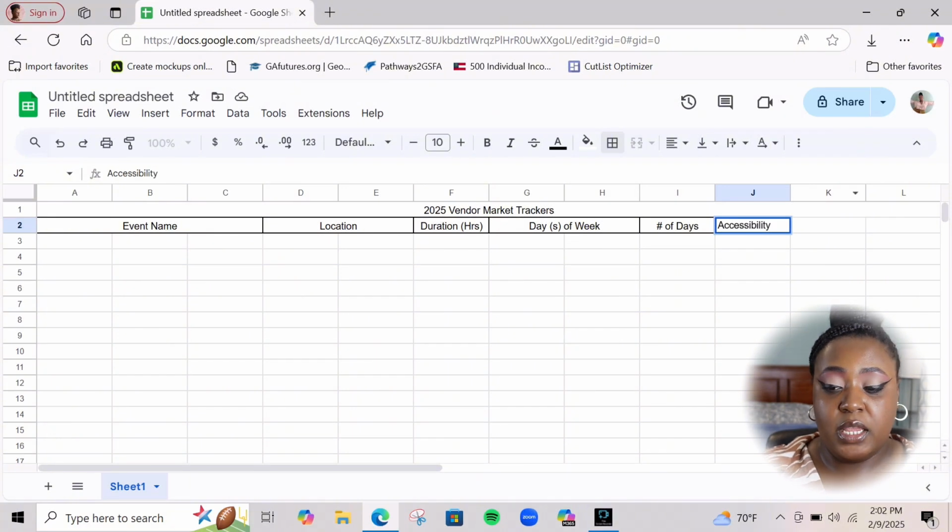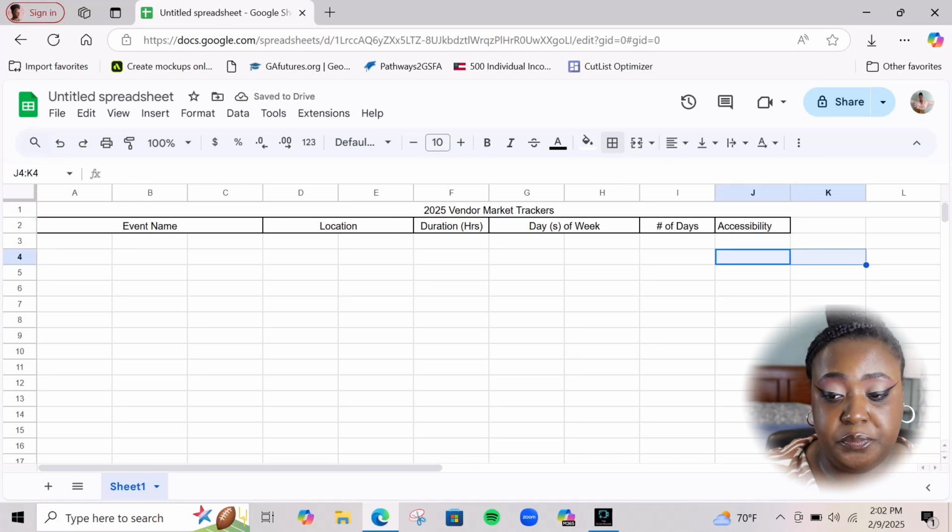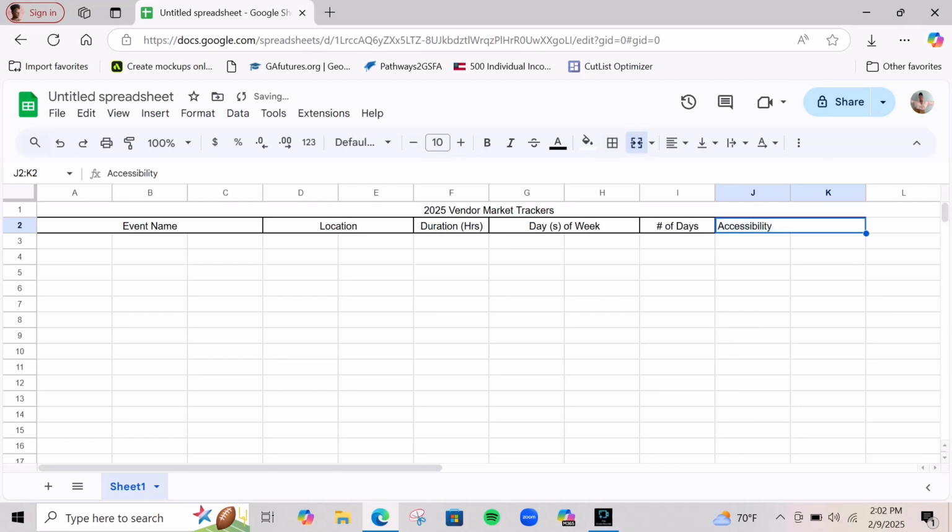Then we're going to label, like I mentioned before, the bathroom, but we're going to label it accessibility. So this next section, we're going to label it accessibility because that can mean different things for different people. For me, it's the bathroom because that is a key part on you missing out on 5 customers or none.